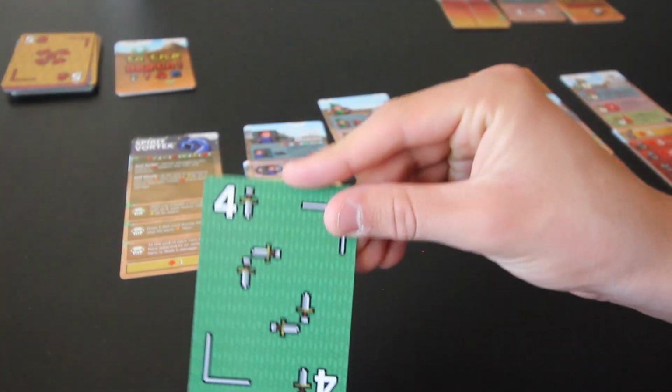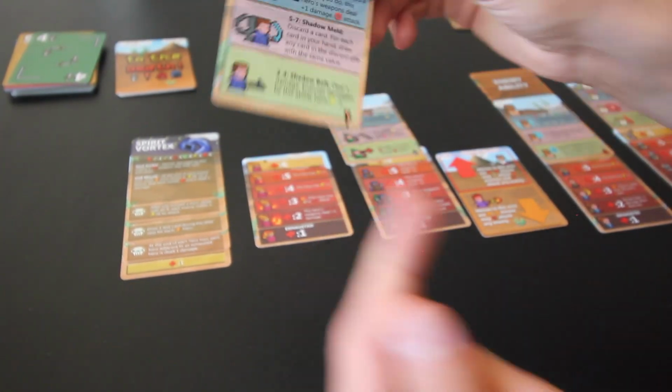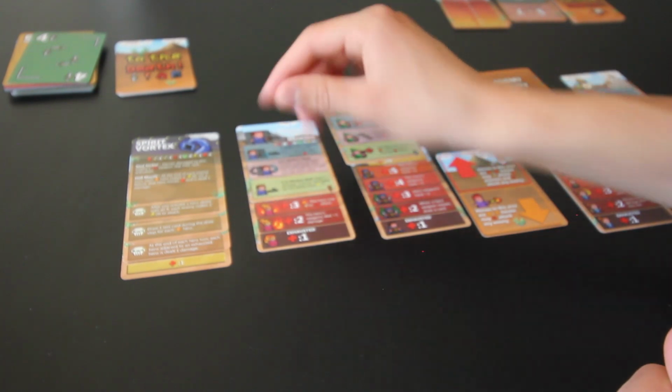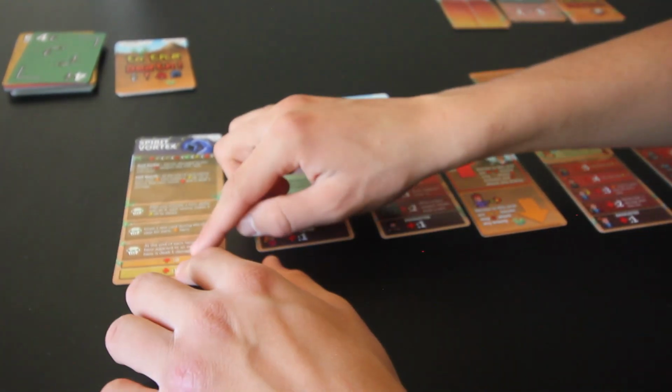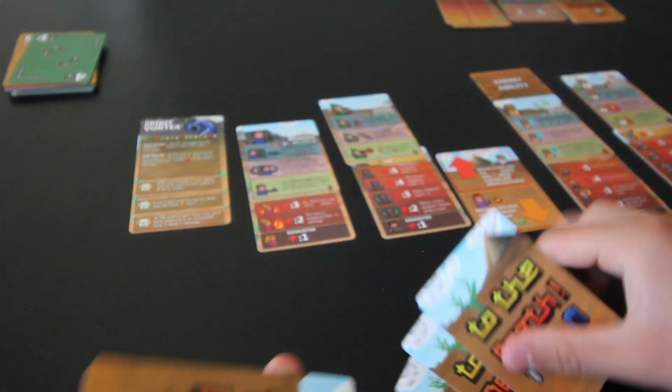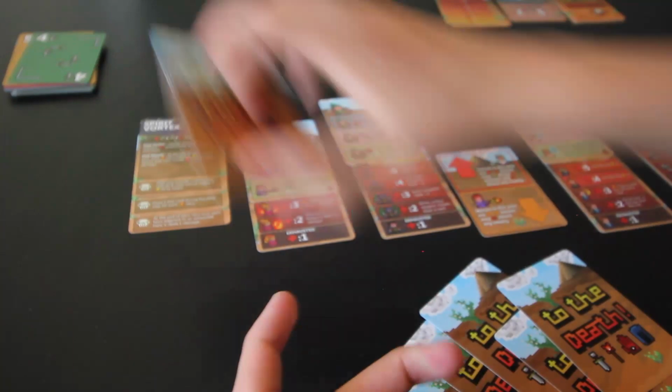I'm just going to go ahead and discard this 4 right here and activate Shadow Bolt. So that's going to do 1 damage to the Spirit Vortex, defeating him. Alright, so again, turn ends immediately. We're going to go draw 5 cards.